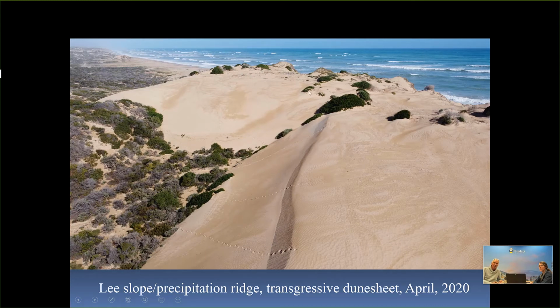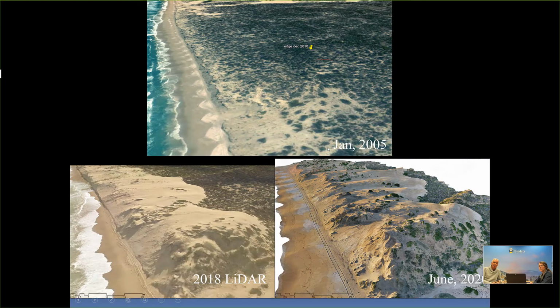This is the parabolic dune that's developing adjacent to the rest of the transgressive dunefield or dune sheet at the time. And if we compare, for example, January 05 picture from Google Earth, where I've tried to make it look a bit like the ones we have from LiDAR and from our June drone survey, you can see quite phenomenal change. There was a blowout already developing here, which is then here in 2018, and now sub-parabolic dune in 2018. But you can see on the top here a little bit of sand on the top of the scarp in 05, and fully developed transgressive dune sheet in 2018 and continuing to develop in 2020.